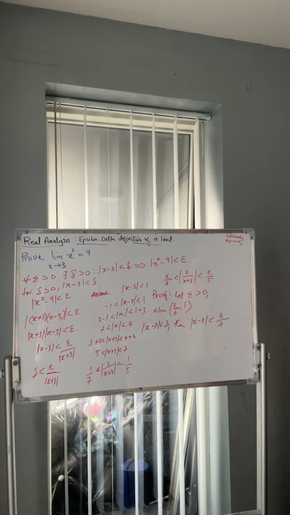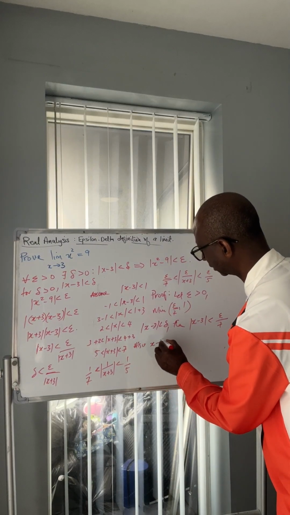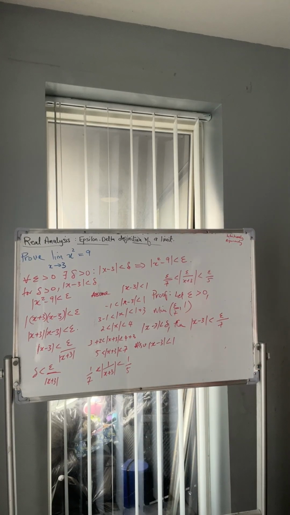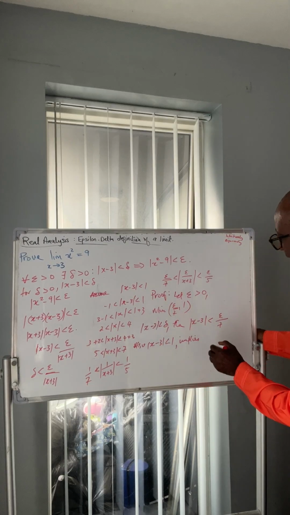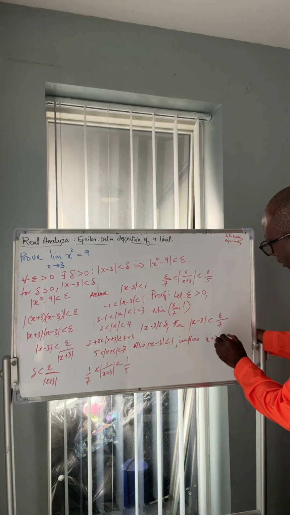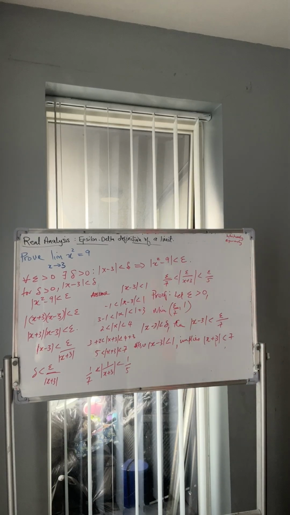Then we have that. And we also know that the absolute value of x minus 3 is less than 1, which is here as well, which implies, if we put plus 3 here, x plus 3 is less than 7, correct? X plus 3, yes, it's less than 7. Just work it out.